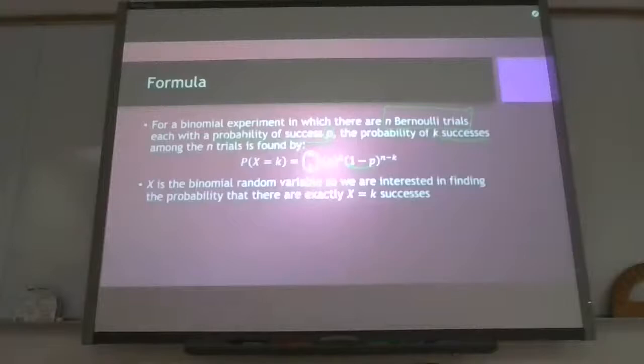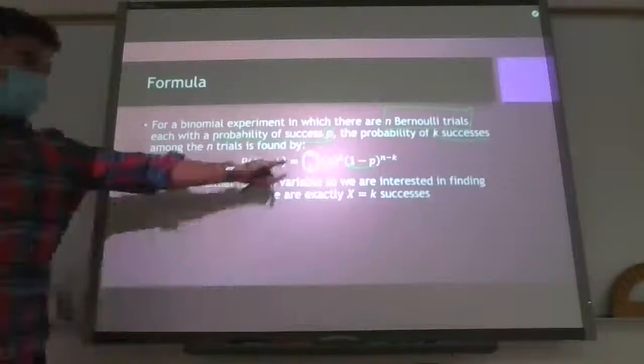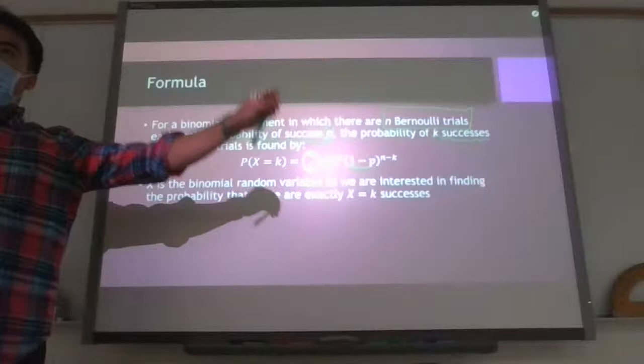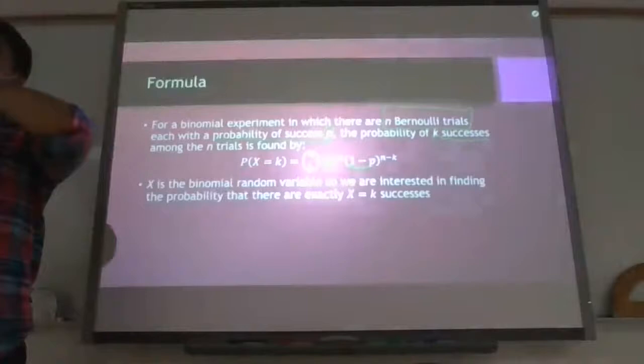But I hope you understand where the formula came from, right? That's why I did that last example. The reason we have to use combinations to do this: combinations are back again because we have to consider that once we have the number of successes and the number of failures, those successes and failures can still rotate around among each other, right?